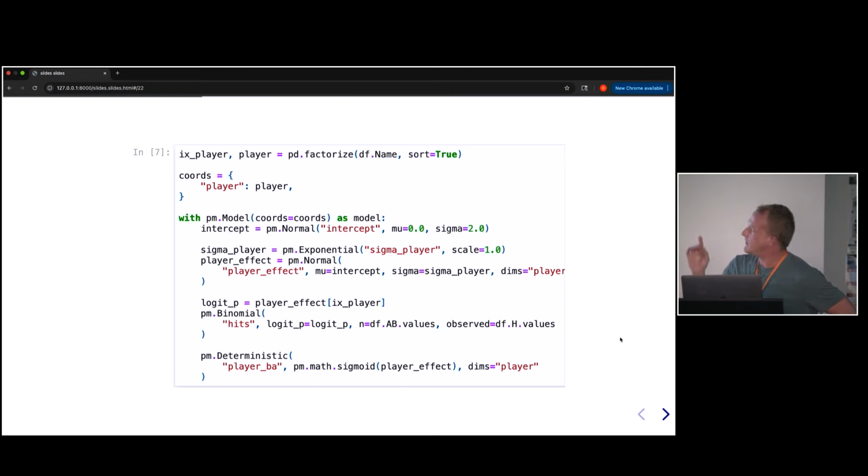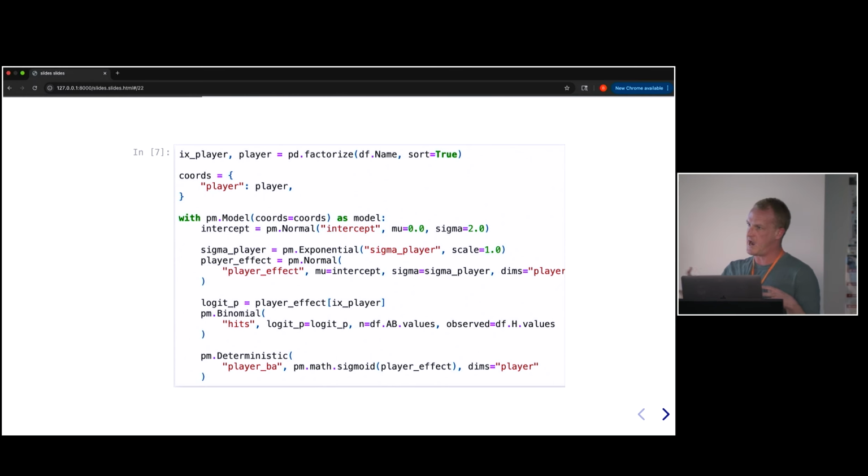So this first bit at the top is we're making the indexes for the player and then the player labels. That's called the coordinates, so we can include that in the model so that all of our parameter estimates have nice labels on them. And we have an intercept, which is like the average for everyone, and then sigma player, which is going to be the between-player variance.